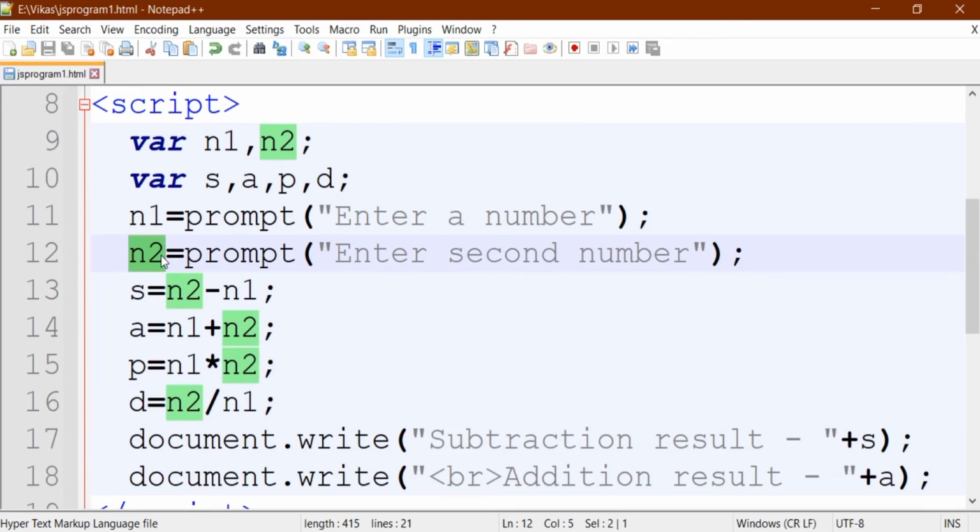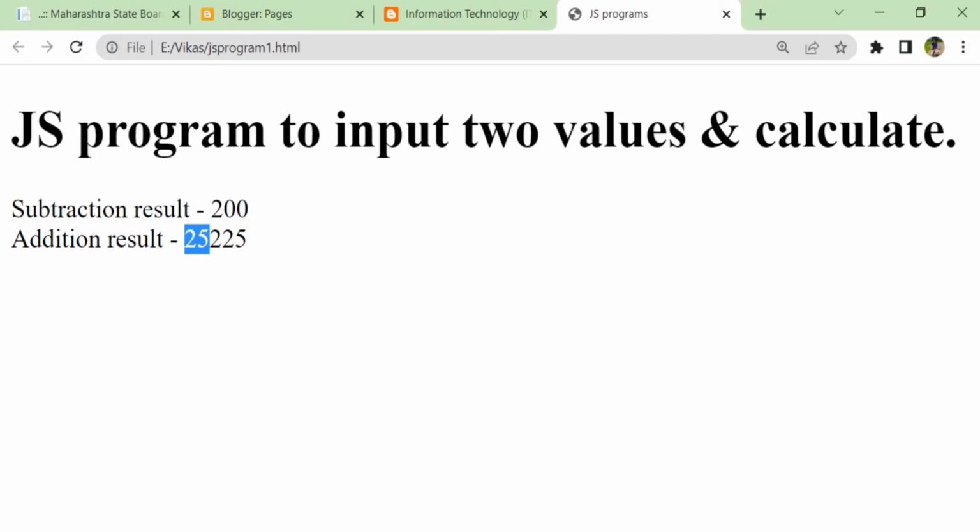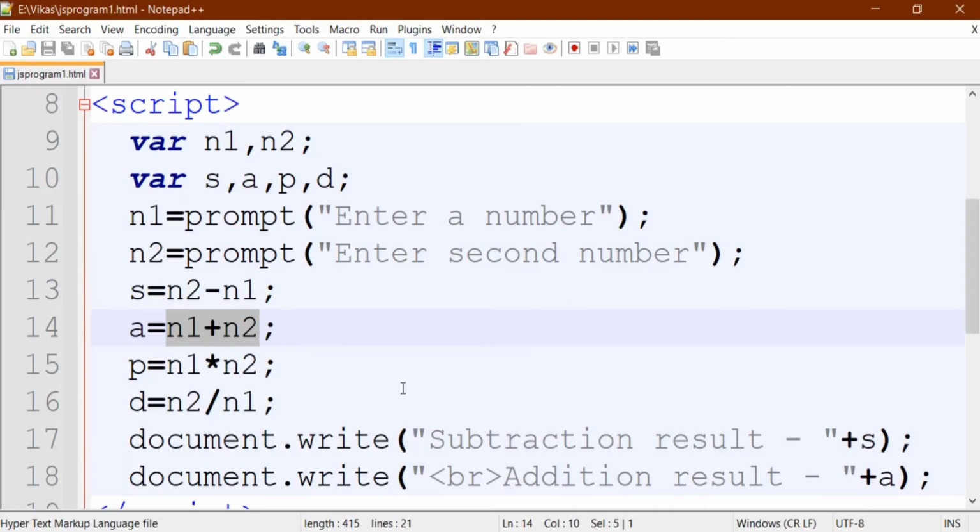So when you use plus sign with the string variable, it is going to join. So we got the output as 25 225. So both the numbers are joined and displayed. So you need to convert the input accepted by prompt function into an integer.